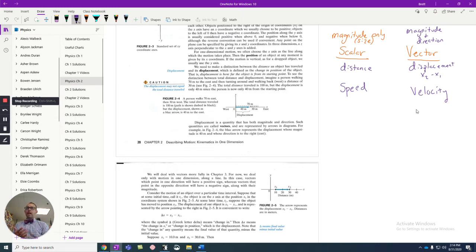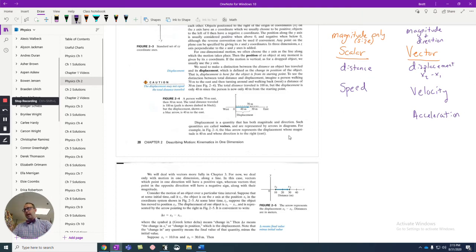Okay? One last vector that we really need to talk about today is the idea of acceleration. Okay? We will talk about other vectors as this semester goes on, but these are the ones that we're going to talk about today. I'm not going to worry about a magnitude equivalent of acceleration, other than it's an acceleration without direction, which doesn't make sense. And we'll talk about why it doesn't make sense to say acceleration without direction. Acceleration requires or demands that we have some direction and application there.